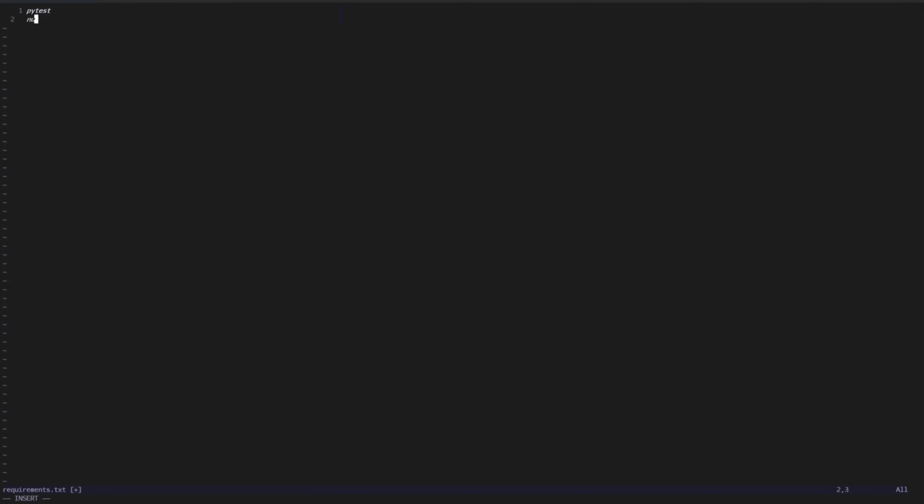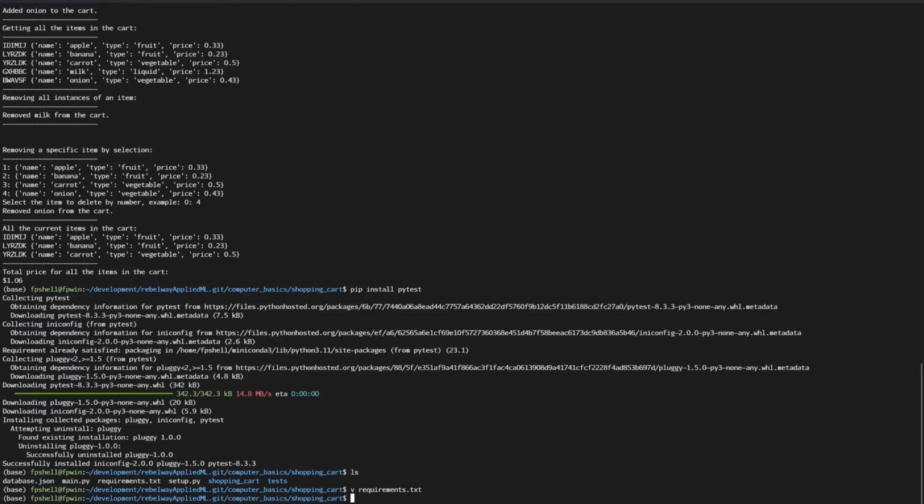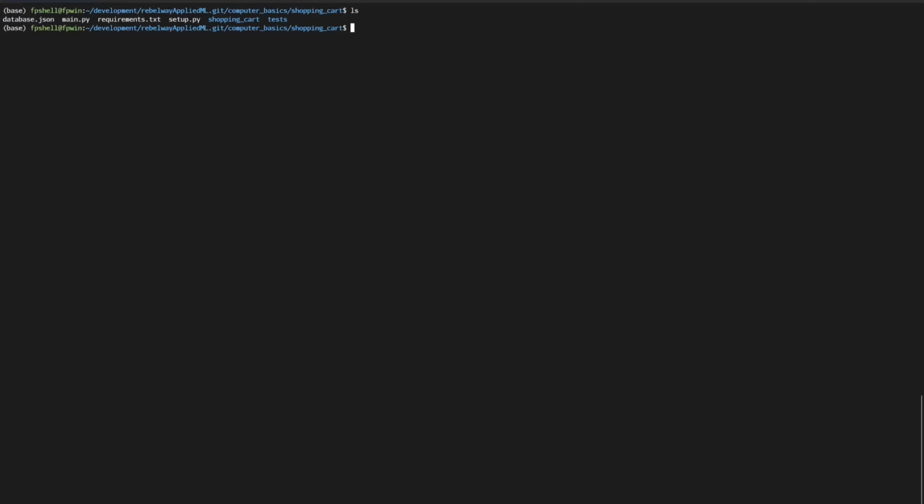If you have other libraries, you should name them in here. Because when the user is cloning this repo, all they can do is pip install -r requirements, and it's going to install all the libraries listed in requirements. So in our case, if we're doing unit tests, we just need that. In my case, I'm going to do it here. And again, I'm going to do it really quickly because I don't want to be like half an hour writing code, but I'm going to do that super quickly and come back again.